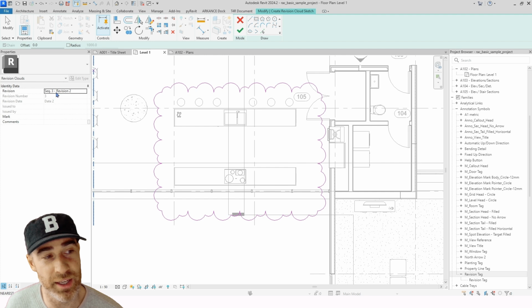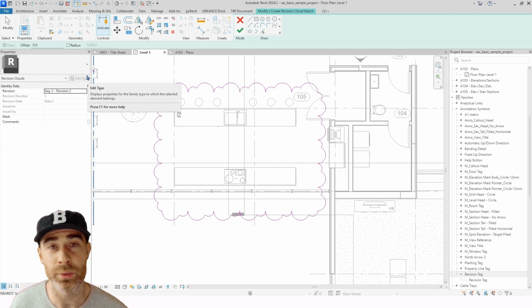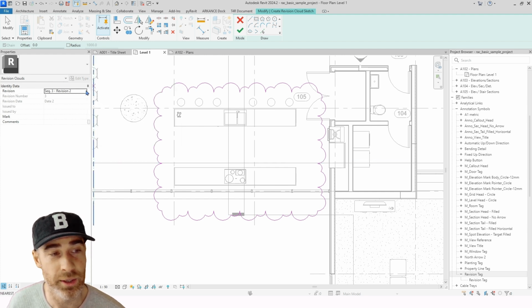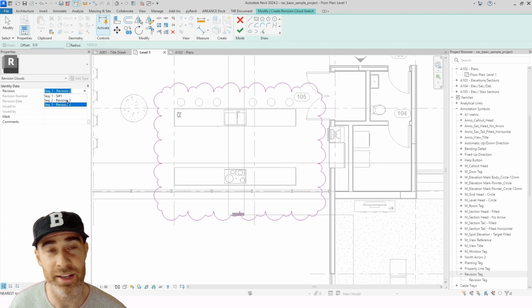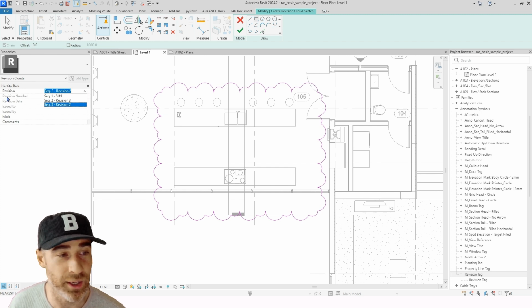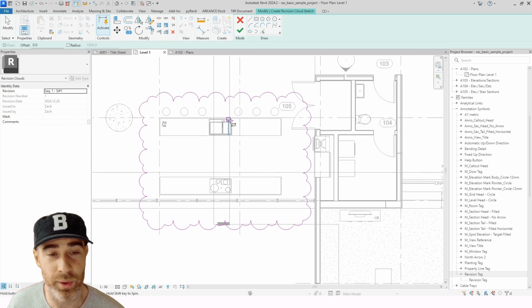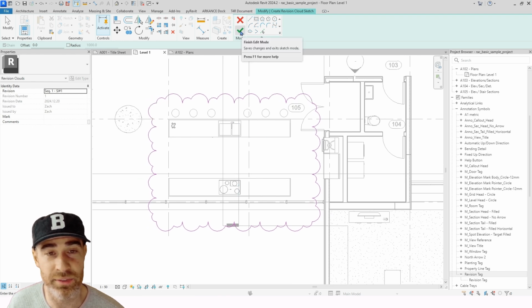So once you've created your boundary, before you hit finish, what I would bring your attention to is the left-hand side on your properties. This is the revision. So what revision is this? So it's gone to sequence 3, revision 2, but maybe I want to create that SI number 1. So I can come over here, pick that issuance / revision, and once I've done that, hit on the finish edit mode.